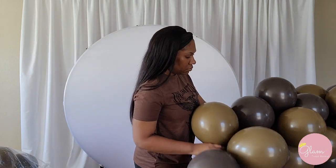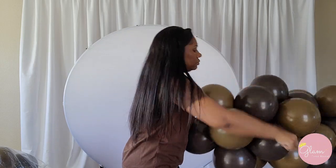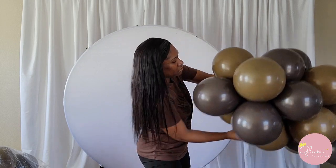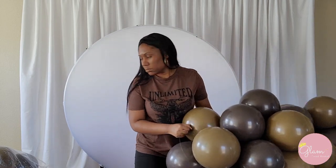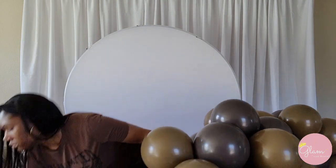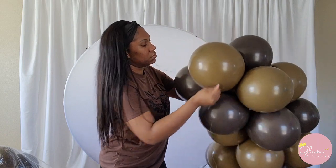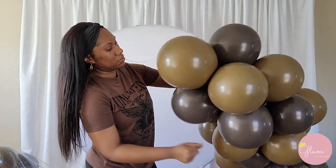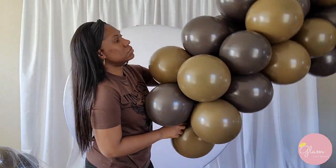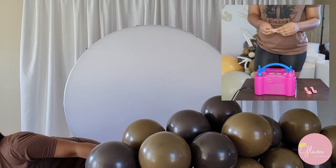For this setup, I am using Semprotex brand balloons in the colors Peach Blush, White Sand, Coffee, and Chocolate. And they are double stuffed with the exception of the 5-inch balloons because it just didn't seem necessary to double stuff them. However, I did want to show you guys a tip in case you're double stuffing for the purpose of getting a custom color. I know that a lot of balloon pumps don't have the capacity to inflate double stuffed 5-inch balloons. So here's how I do it.